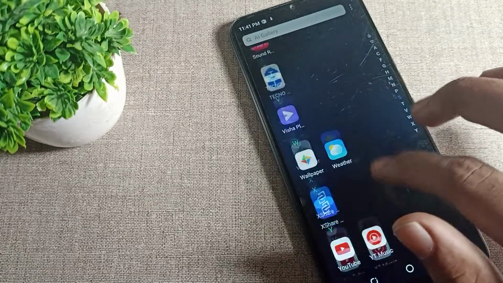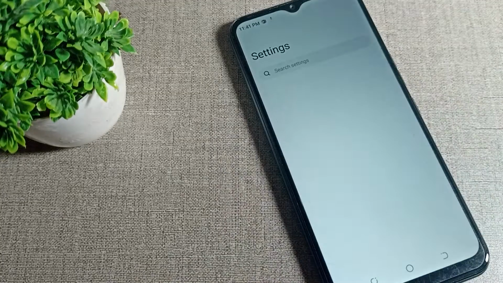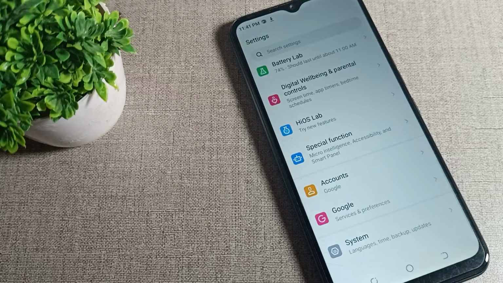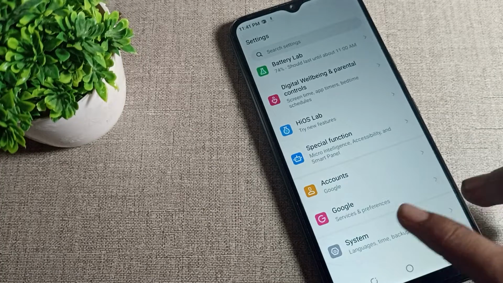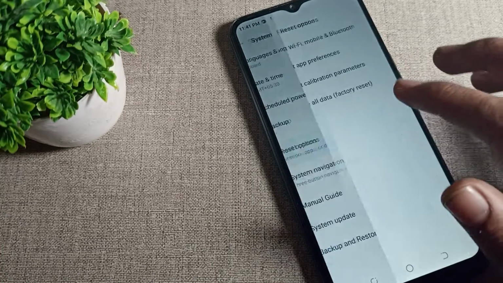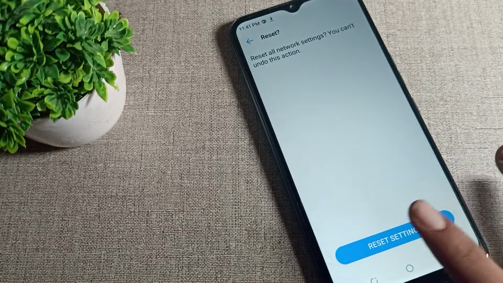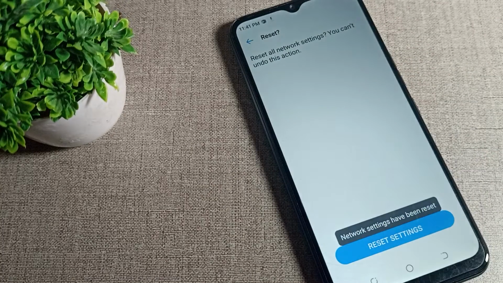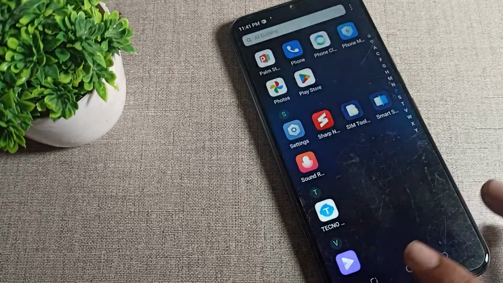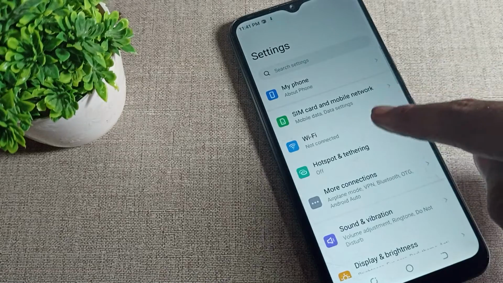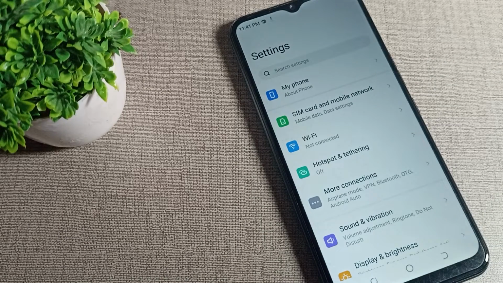We will open our phone settings, then scroll. Friends, you can see this type of setting in your Tecno mobile. Click on your phone's system setting, the last one. And friends, click on your reset option. You can see your mobile data, meaning mobile network. We will tap here to reset. Then your settings will reset, meaning your network settings have been reset in your phone. So friends, you can use your mobile network settings in your Tecno phone.